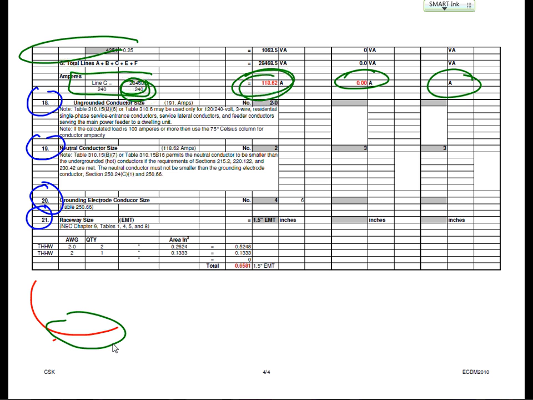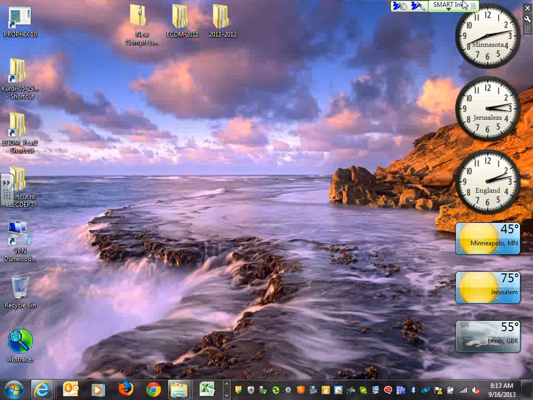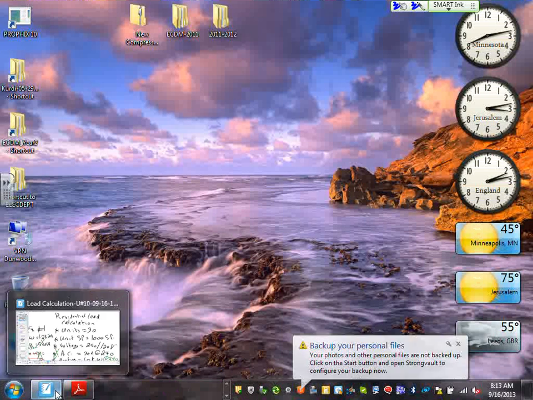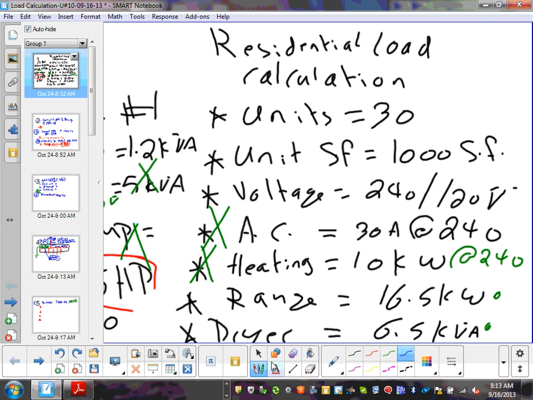This is your load calculation for this project. Any comments, any questions? You have it online. You should start building it in an Excel format. Now, having this handy, I'm going to start an example, but I want you to keep it handy, because we're going to apply these rules.